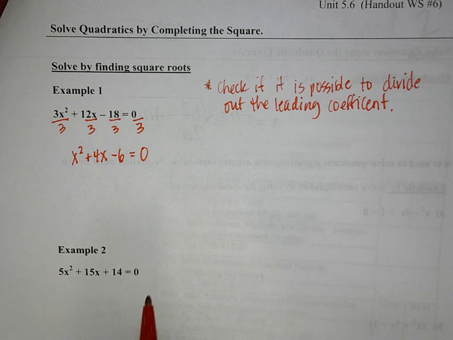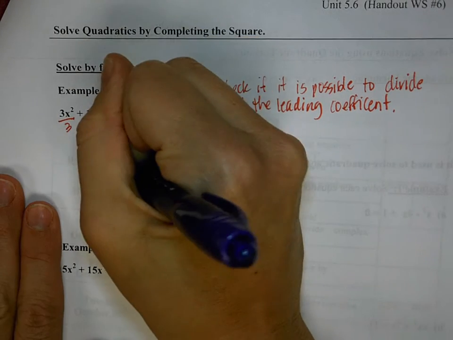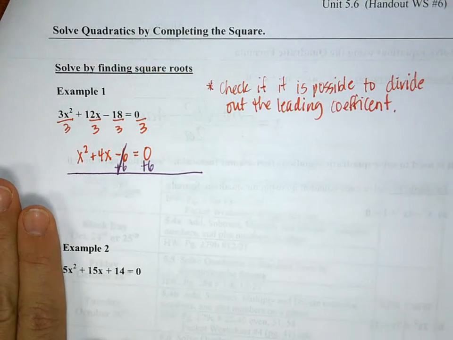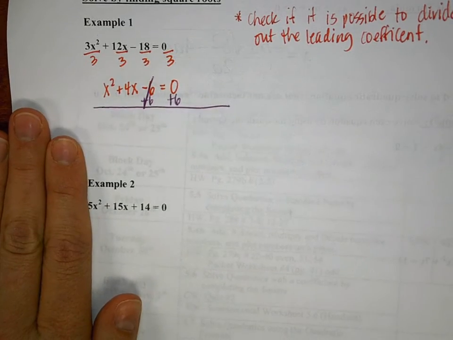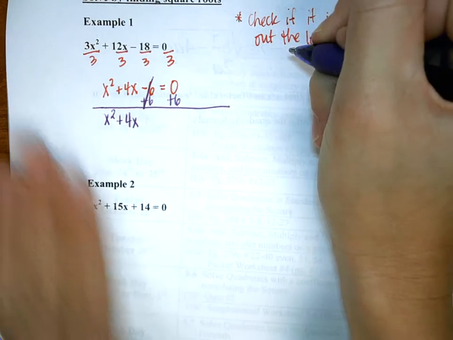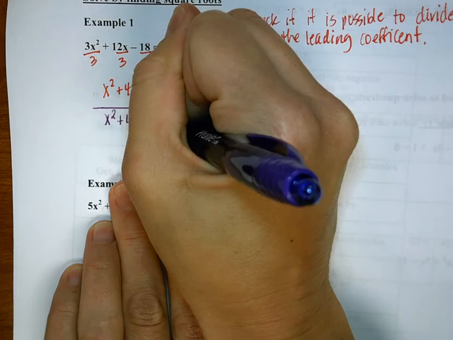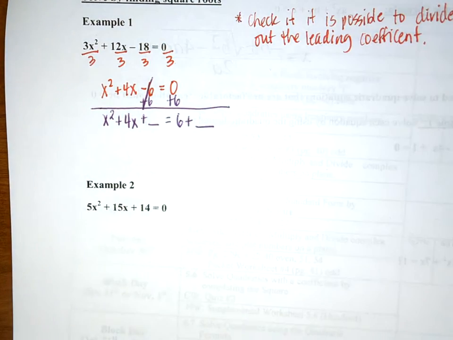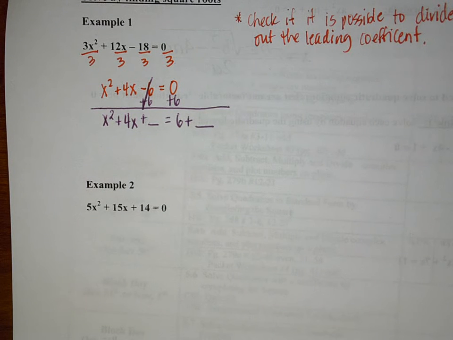Okay? So now we're just going to complete the square like we did on our other problems. So who remembers the next step we're going to do here in order to complete the square? Very good. We're going to add 6 to both sides. So I add 6, and when I write this as x squared plus 4x, and then what? Plus blank equals 6 plus blank. Because whatever we add to one side, we have to be fair and also add it to the other side. That is why we have the 2 blanks.